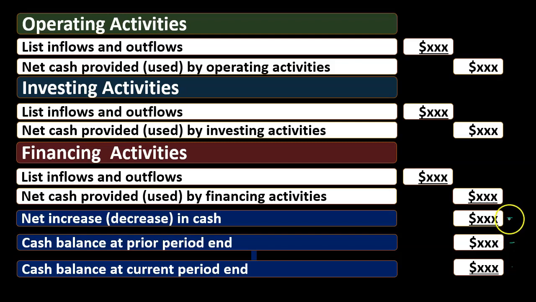So again, this is really what we're looking for. We're looking for the change, the activity, what's going on. But we want to tie it out to the bottom line number on the balance sheet. So people have a very easy check. They can just go right to this bottom line number and say, okay, yeah, that matches the balance sheet. It looks like this whole thing ties out. I see where this fits in.